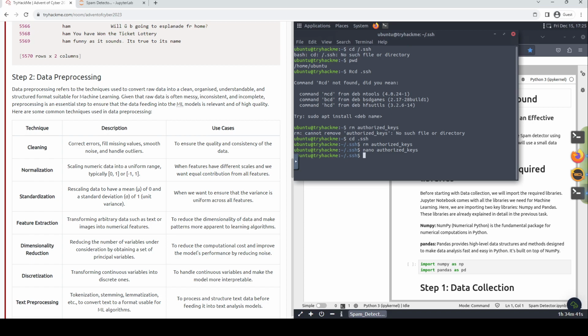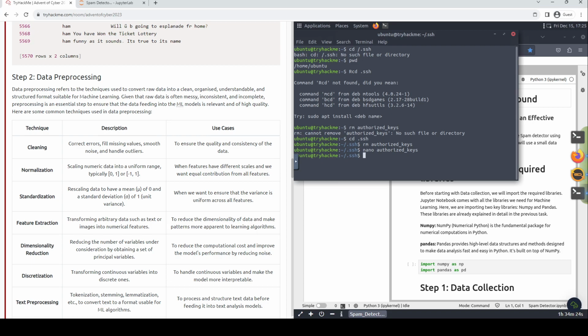Feature extraction: transforming arbitrary data such as text or images into numerical features to reduce the dimensionality of data and make patterns more apparent to learning algorithms.